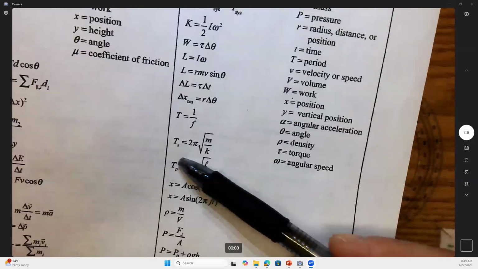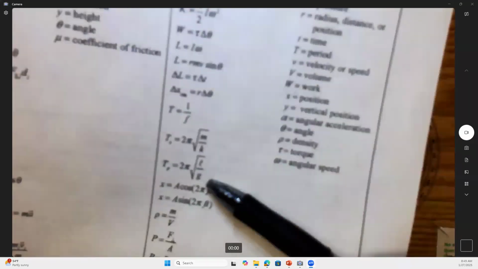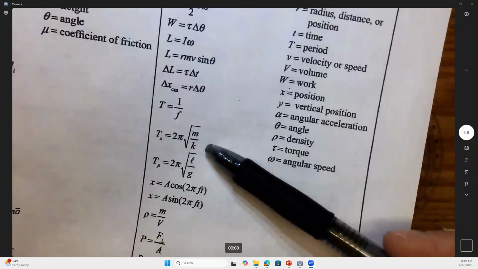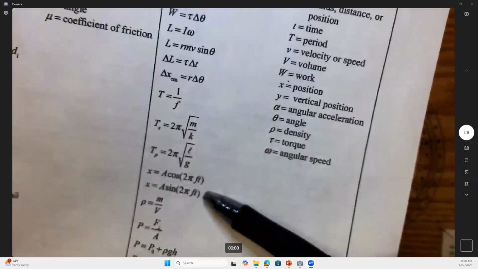Hey, look, here's the formula. This was the answer to your lab back on Thursday, Friday, the time period for a pendulum. Now, there's a really similar looking formula right here. It has to do with springs, mass and springs. So you guys see that? And we've got some oscillation.